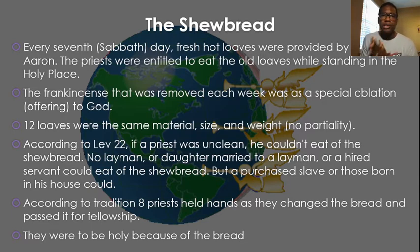So every seventh day, every Sabbath, fresh hot loaves were provided by Aaron. The priests were entitled to eat the old loaves while standing in the holy place. So the old loaves that were there during the week, either they were made on one day of the week or maybe every single day, they were to eat that bread while the new bread, the hot one, was provided for the Sabbath. The frankincense that was removed each week was a special oblation or offering to God.